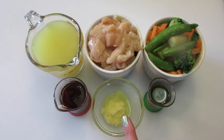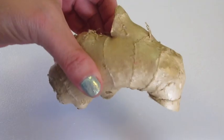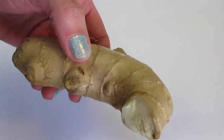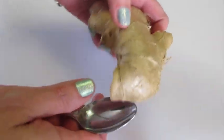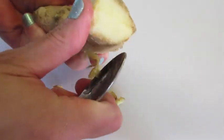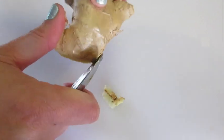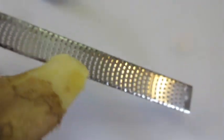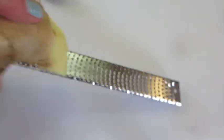1 tablespoon of grated fresh ginger, and I'm going to show you here how to do it. You're going to look for a piece of ginger root like this. You can find it in your produce department in your supermarket. With a spoon, we're going to remove the skin of the ginger. You see how easy that just peels right off? Nice and fresh. With a microplane, or as you can see, just with a grater, I'm going to start grating the ginger root until I get 1 tablespoon.